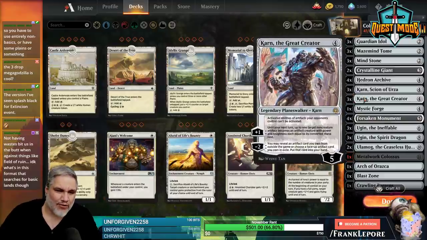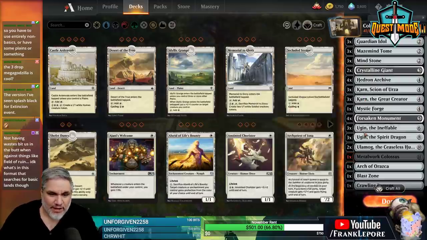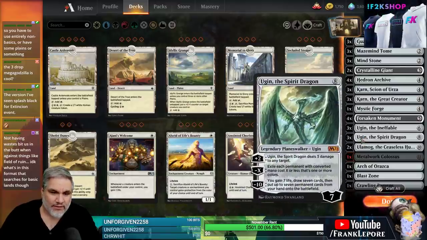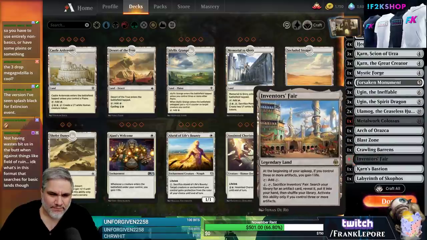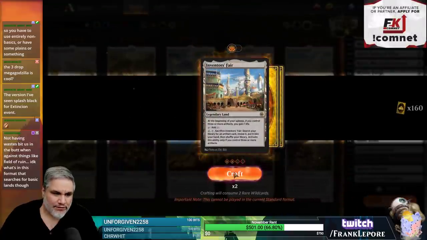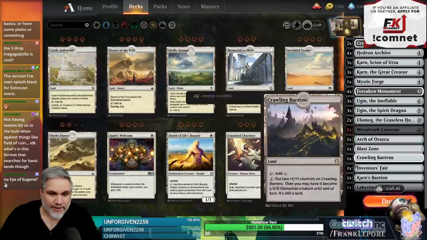I don't know if he's that great against... Like, there's not going to be... Unless there's a ton of artifact decks, I don't see it being that great. 3... Oh, we did 3... 3-3-2 instead of... Actually, yeah, that seems fine. 3-3-2. Let's craft two of these guys. I don't think you want more than that because they are legendary.